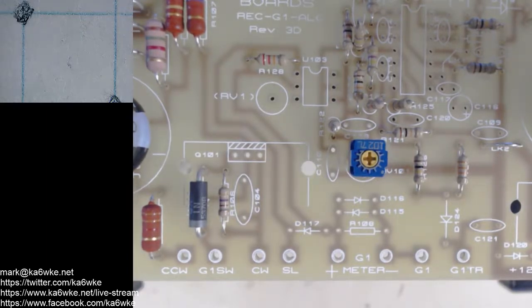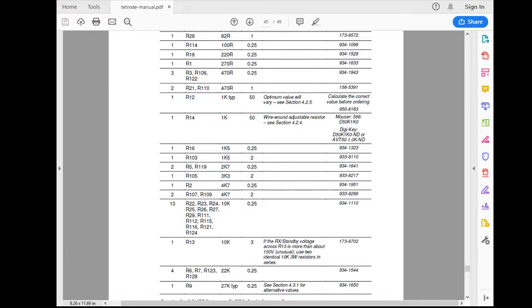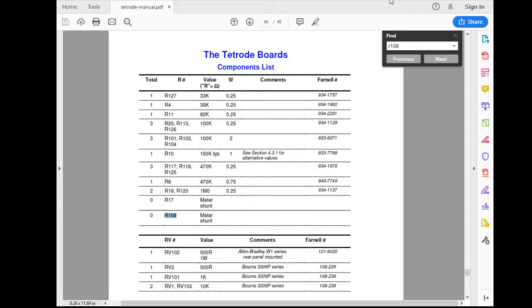So I need to pull up the parts here, wrong screen. Resistor 108, and you use the search function in here. It's a meter shunt, which I don't have yet. I've got the meters, but I haven't done the calculations to figure out what shunt values I need. So what a shunt is on a meter, it goes here. I'll grab a small one.